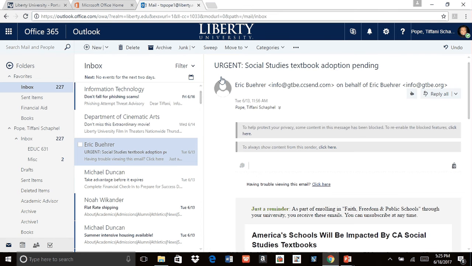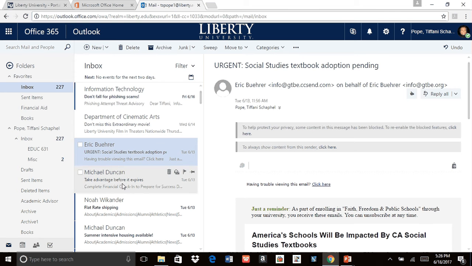Other folders you can create are folders by dates. Like if there's something urgent that you know you need to get to today, then you might want to put it into an unaddressed today folder. If it's something you want to get to by the end of the month, then you can do monthly folders. If you have something due by June, you're going to want to put anything that you have to complete by June in that folder.